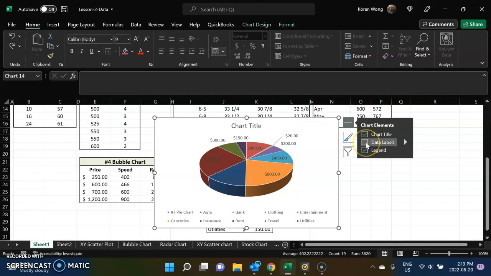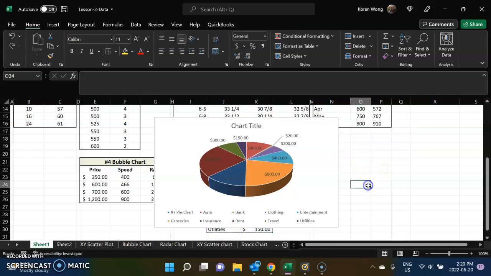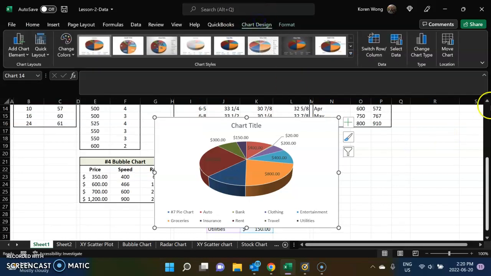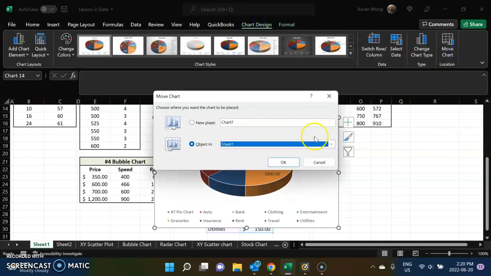And if you want to put out data labels, those are actually much more easily viewed, that is a-okay too, to make it more visually appealing. Also, if you want to save this chart for your notes and you want to move the chart to a brand new sheet, all you need to do is click on the chart again, go to chart design, move chart, new sheet. So this one's going to be called pie chart.